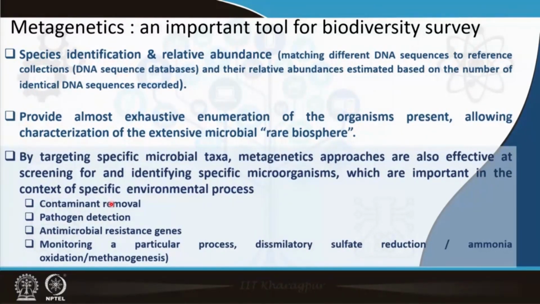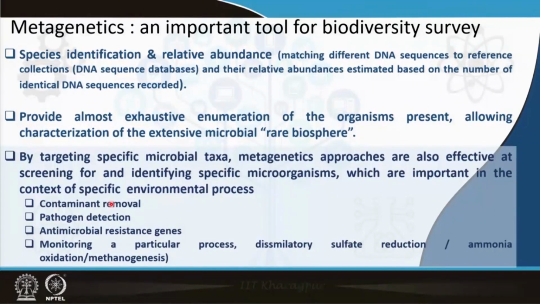Pathogen detection, like Vibrio and other pathogens, you can detect in multiple samples. When you have a large amount of data, suppose in a water sample you have a particular pathogen, a deadly pathogen, but the abundance of the pathogen is less, still you can detect it. So that is called sensitivity. Otherwise, in a normal method, you would have said that no, this water is good for consumption, but actually the water is not good because it has the pathogen. Maybe the pathogen load is low at this moment of time, but you never know, it may increase. So pathogen detection, particularly if the pathogen is at low level.